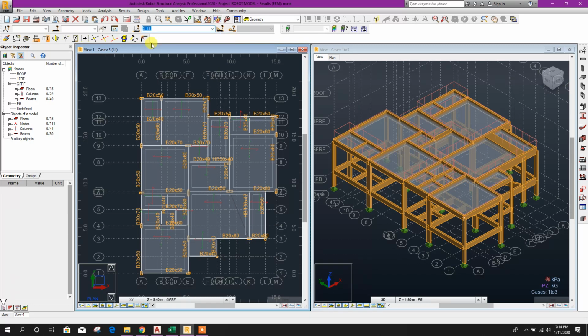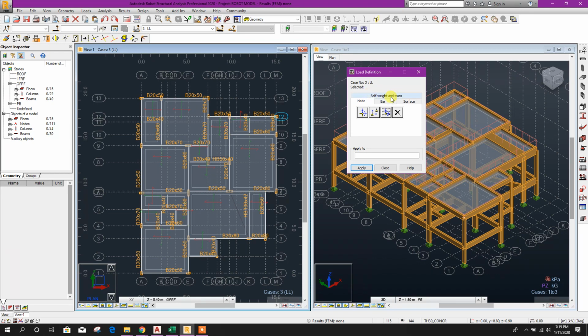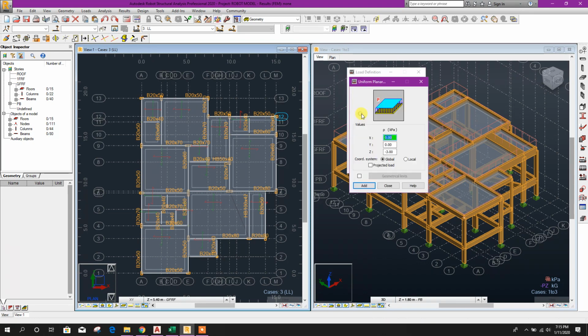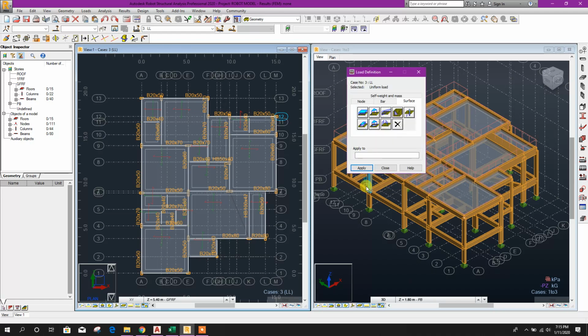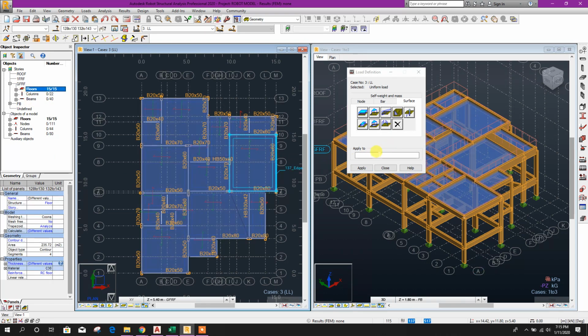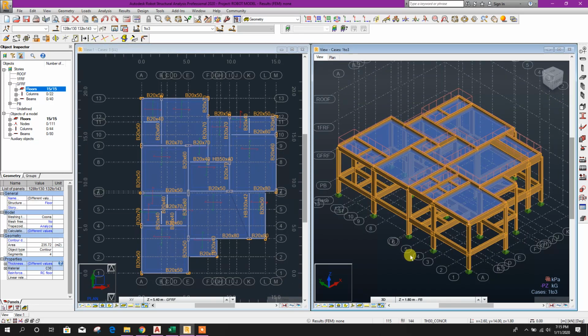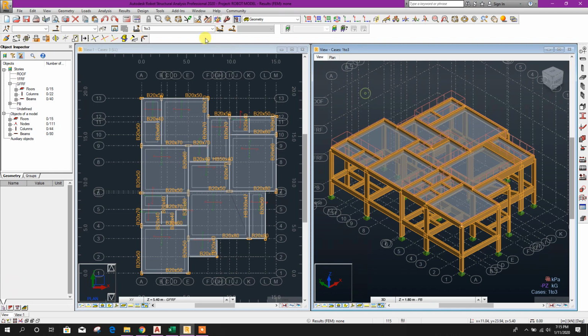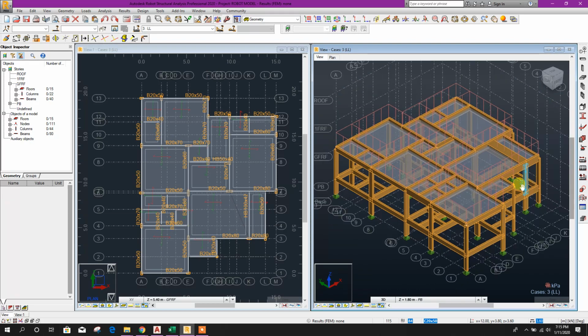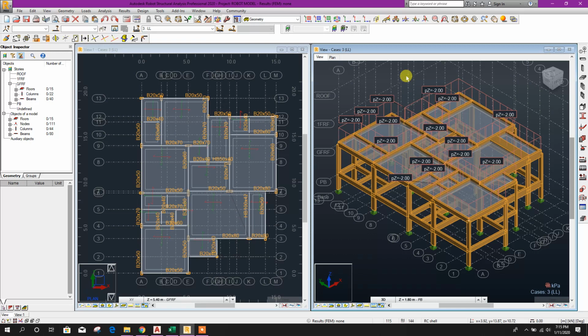We can click on LL, live load, then go to load definition, go to surface, click on this. Here we will type 2.0, add. Now select the floor, click on this box, then click on apply. Done. Here in this view we can see this one. Here you can see 2 kN per meter square live load.